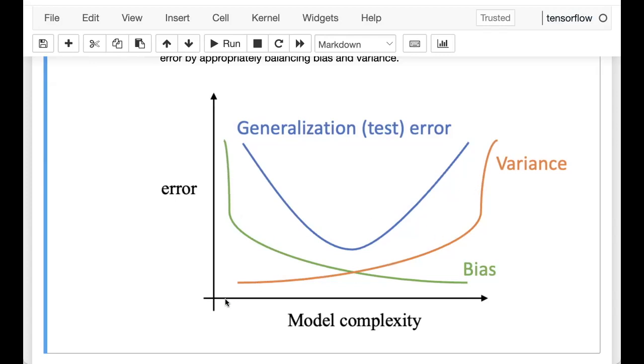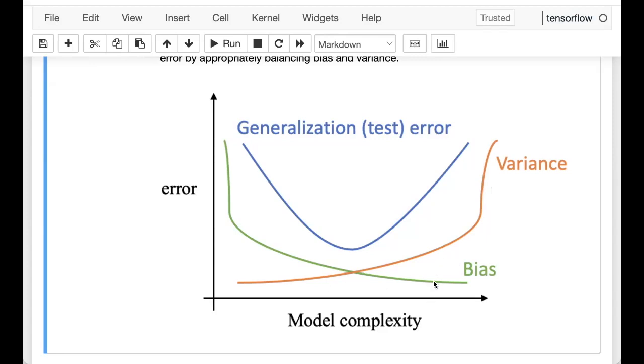Bias is high when the model flexibility is low because we cannot capture the underlying patterns and we cannot even find a good model that matches the training data. However, the bias will decrease as we increase the model complexity, meaning that we find more and more powerful models. However, the problem is that as we have more and more powerful models, the variance, or the variability or the sensitivity to input features, can be extremely high, so the variance increases.